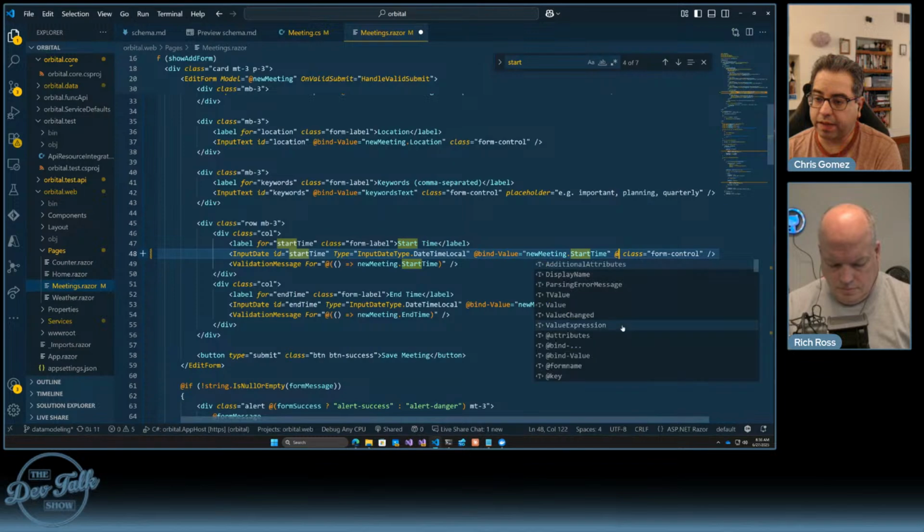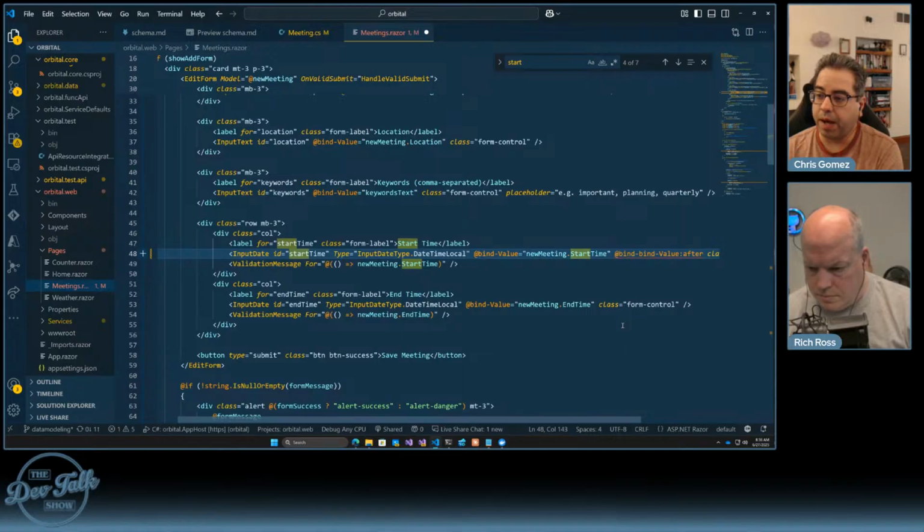So basically @bind-value, and we'll see if it helps us with this. After, there it is, although bind got doubled there for some reason. You put a method name here, and we could just call it something like update end time. In quotes, you put a method name.